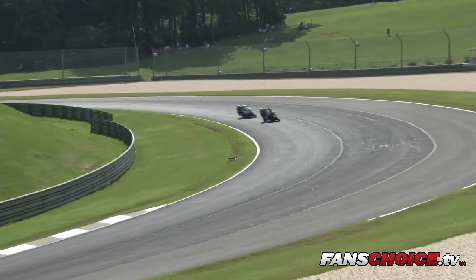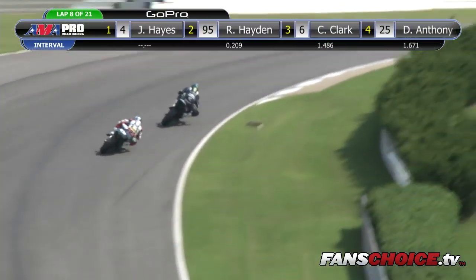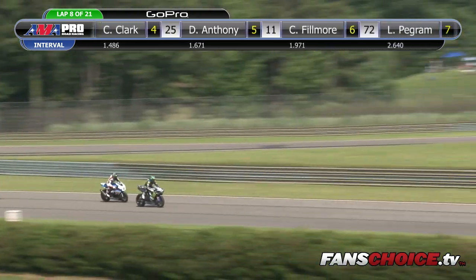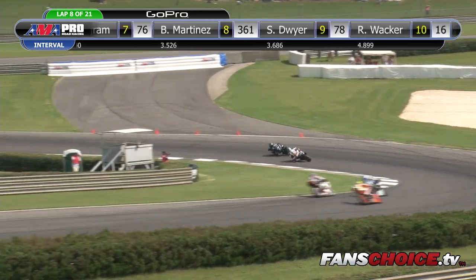Roger looks like he's got good mid-corner speed on the Suzuki. He's able to roll right up there with Josh, make a little time on the brakes, kind of rolling into the corner a little bit. You can see Josh's bike getting really unstable, and that's going to open the door, but Roger learned last time, "I overshot that again. I don't want to push my luck right there." He's thinking about it still.